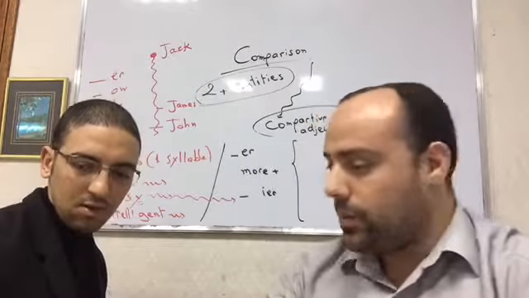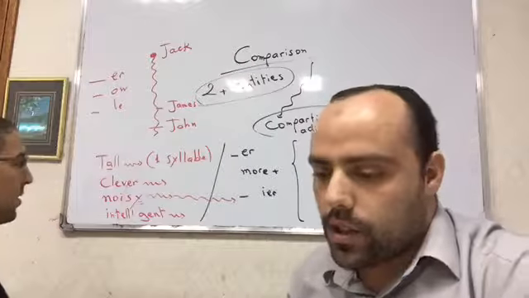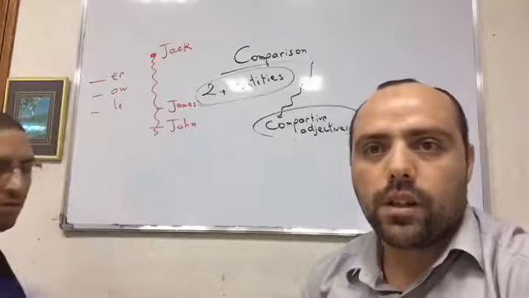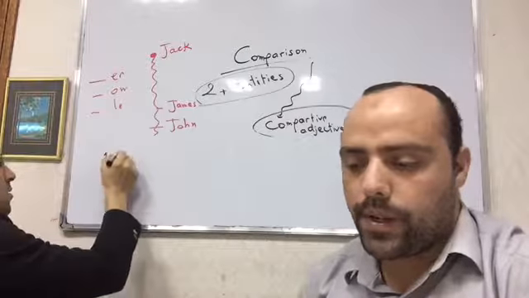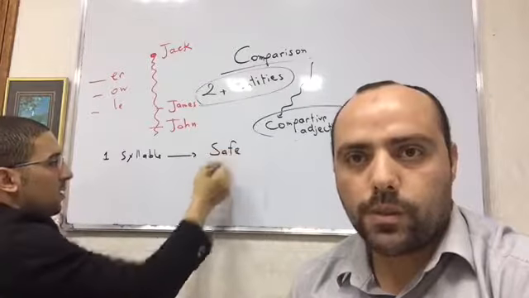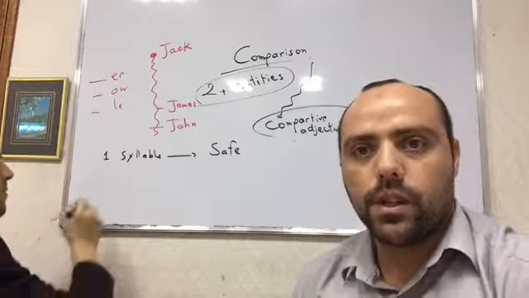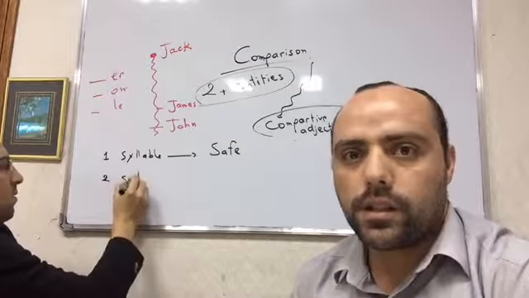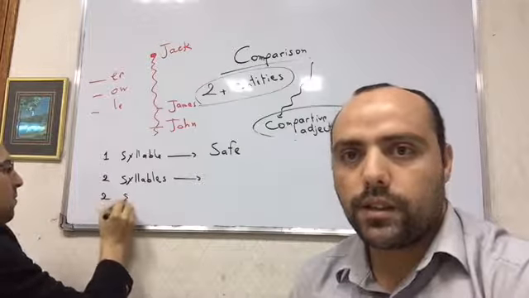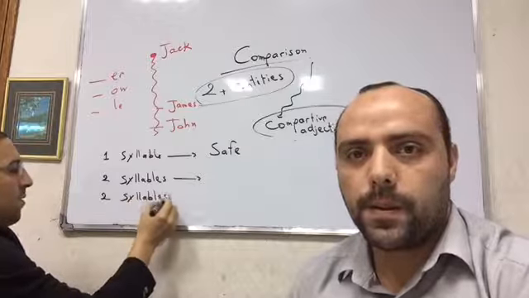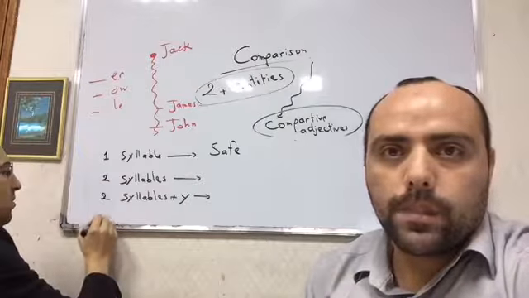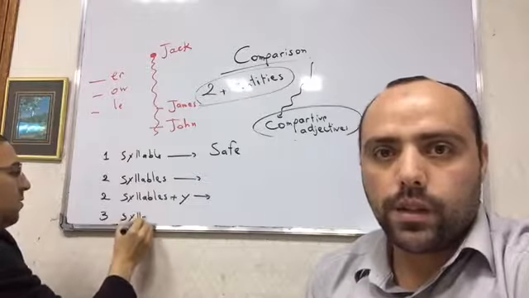So right now we're going to give another one too. Here you have a word like the word safe. If you'd like to use the word safe in a comparative form, remember we're making a quick revision of the comparative form that we talked about in the last video. As you can see, it is just a one syllable word. So what are you going to say? And pay attention because it ends with an E at the end. So what do you think it could be? Give me a sentence. Compare between two things.